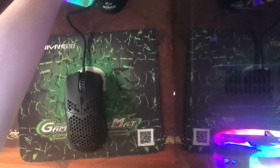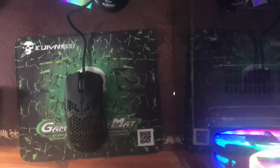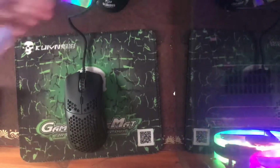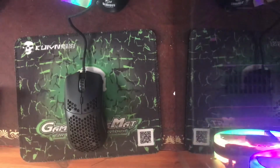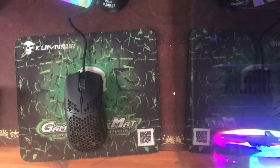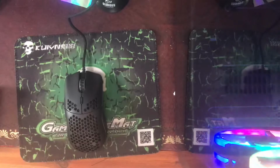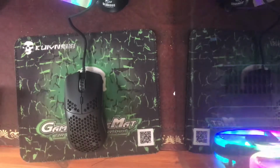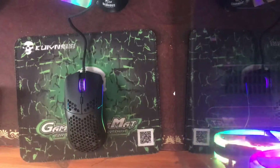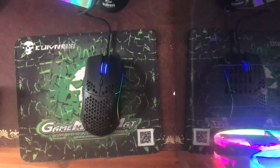Let's get started. So you guys can see the first RGB mode for this mouse. I'm just going to plug it in now. I think I'm using the mouse bungee. I've never used a mouse bungee, so we'll see. Okay, I'm recording the video. Go. Look at that. Really nice RGB on the mouse.